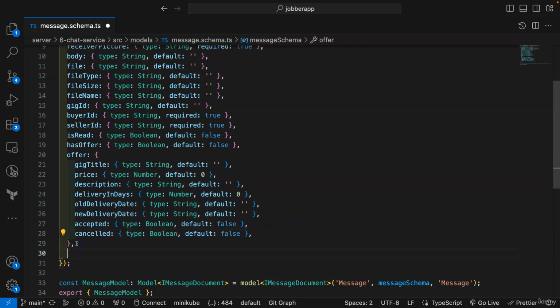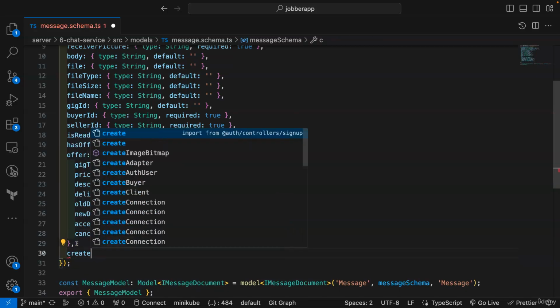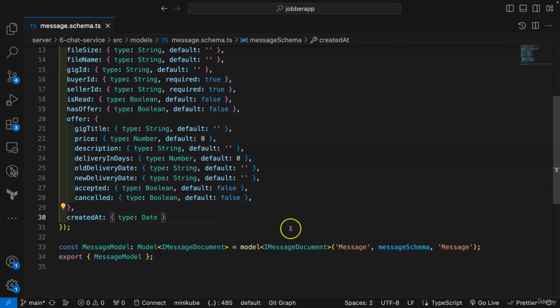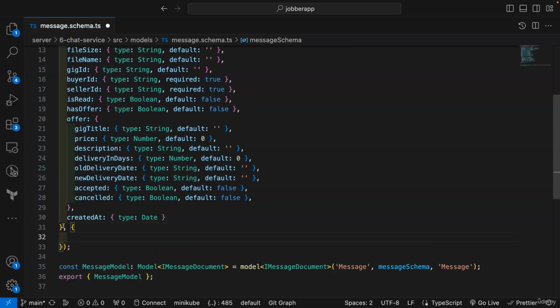And then lastly, our created at is going to be of type date. You can add a default if you want, but we'll just add the type as date. And one last thing we want to add is for us to remove the version key. So here I'll say version key, I'll set it to false.